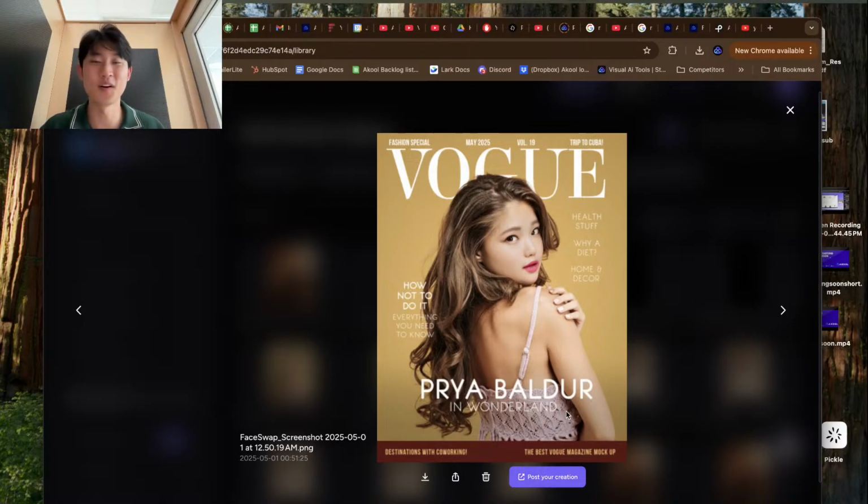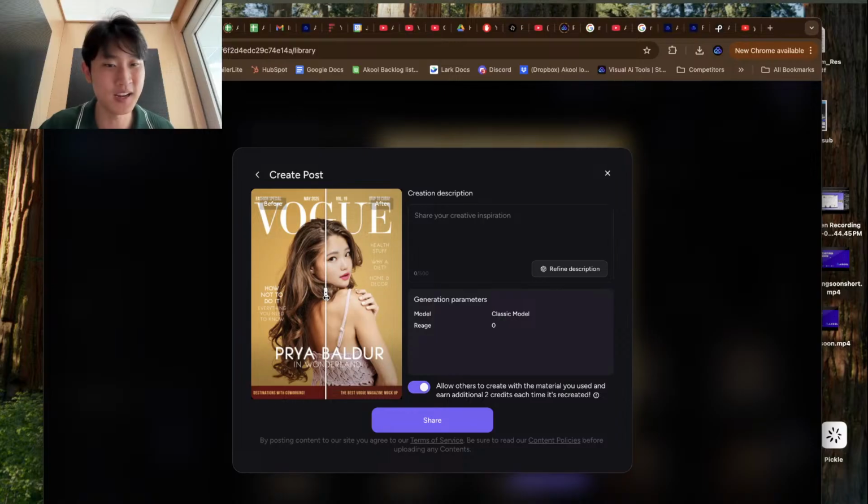Here is a fake Vogue magazine that I found online, and it's the exact same process as before. I just uploaded it. This is what it looked like before. I just wanted her to look a little bit different, and this is her. Completely different model. Easily, just like that. You don't need to hire a new model. You don't have to come into contact with them. You don't have to sign contracts. Completely new model, just like that.